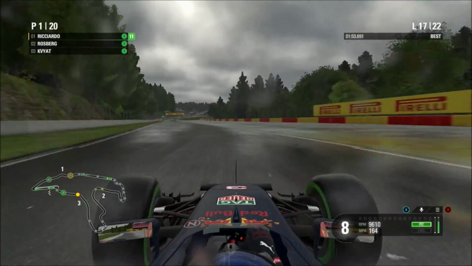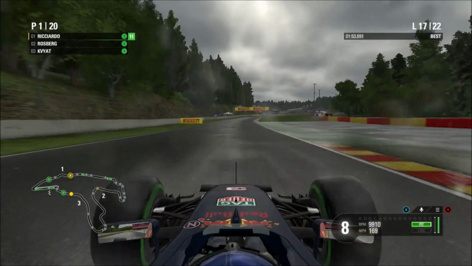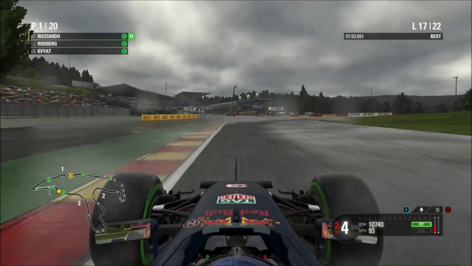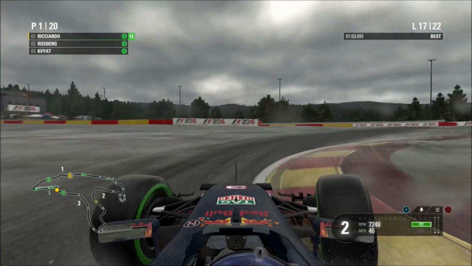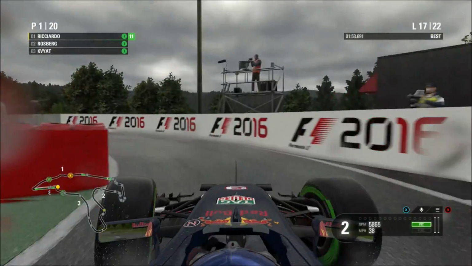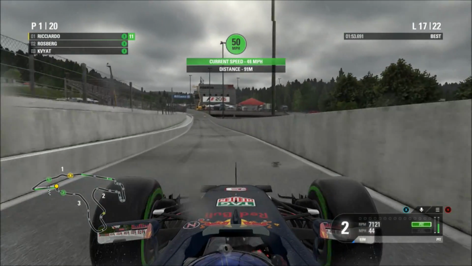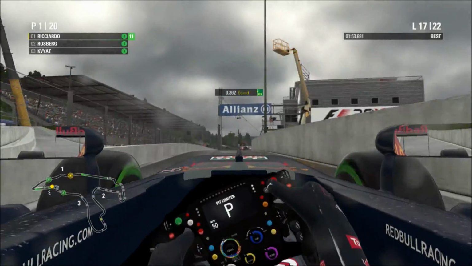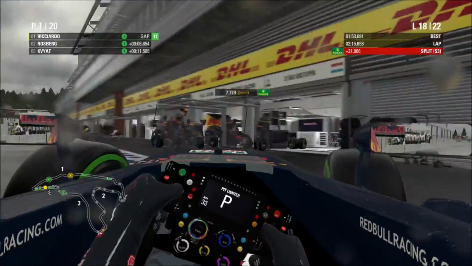So now lap 17. It's definitely time for the wet tyres in my opinion, so I'm coming in at the end of this lap. There's rain all over the shop, the track is drenched, and we have about a 13-14 second lead over Rosberg. So if Rosberg decides to come in on the wet tyres, surely we should win this race. Just don't bin it in the pits or speed in the pit lane. So here we go. Wet tyres.